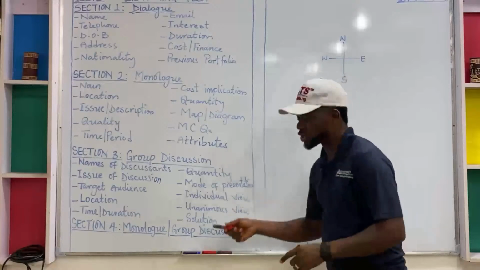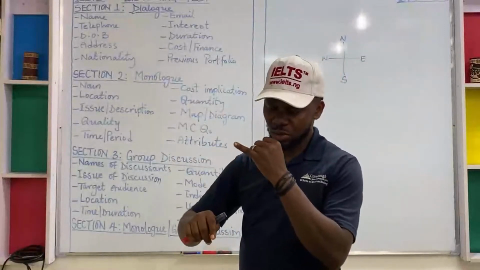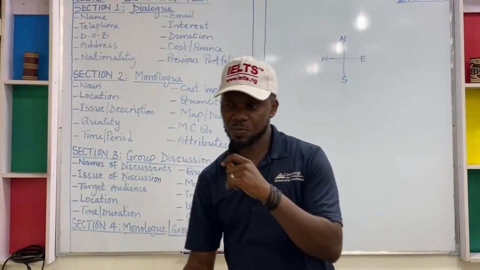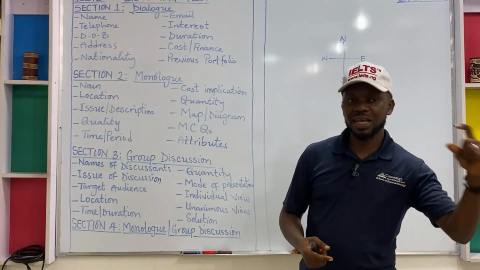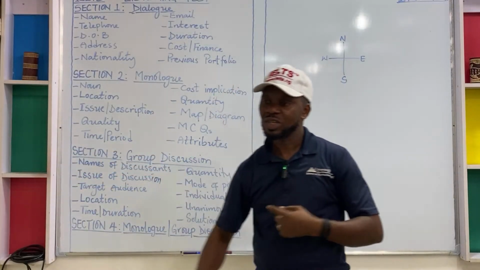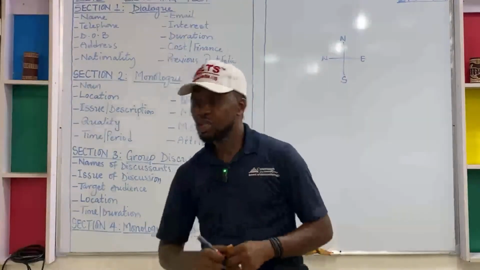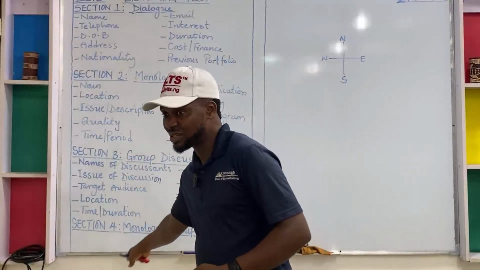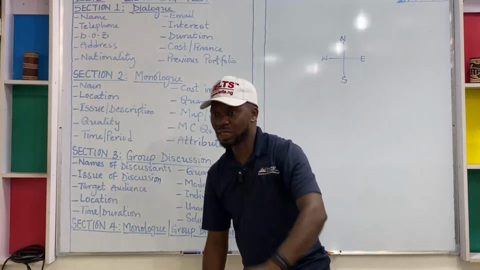So how best to manage section 4 is once you get an answer, leave that particular spot. Write your answer and go to the next environment where you need to provide another answer. Forget about the long gist. Take cognizance of the first two words before where you are providing information and the last two words after it. Read them and keep them at the tips of your fingers. So that even if the audio paraphrases those parts, because it's usually very fast and lengthy, you will still be able to catch up.